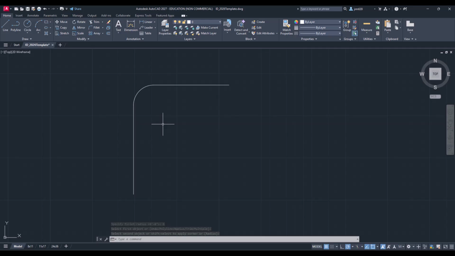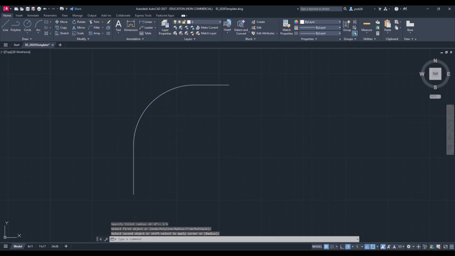Let's do it again, a little bit quicker. Control Z. I'm going to click the button up here. Remember that with this command we have to choose a radius. So let's type R for radius. Let's go bigger. Let's do 1'6". Enter. Click the first object. Click the second. And do you see how much wider that got? Go ahead and click to make it stick.